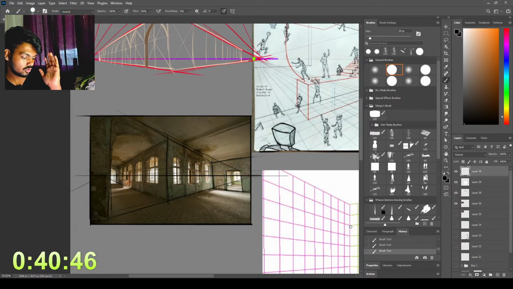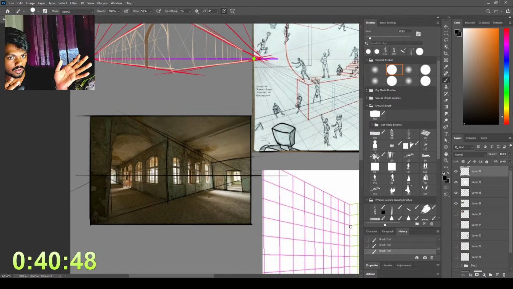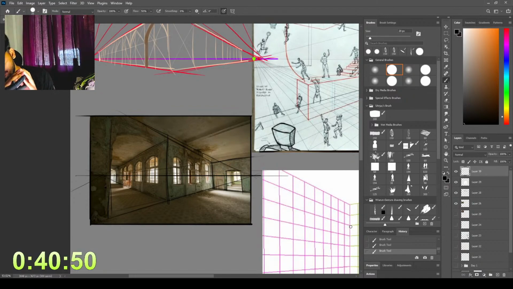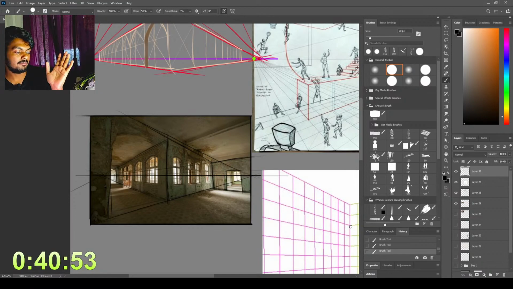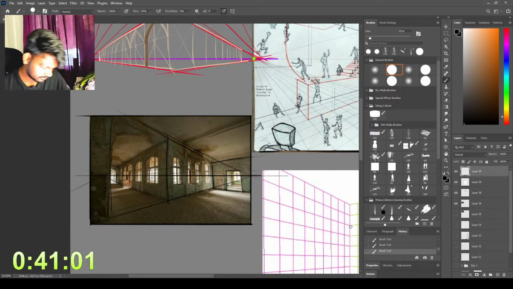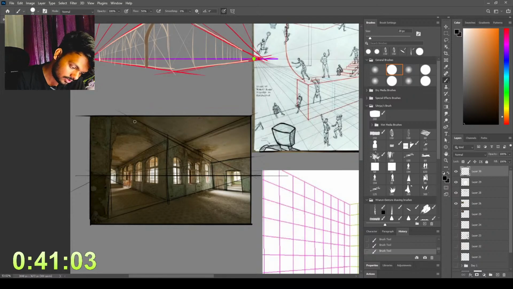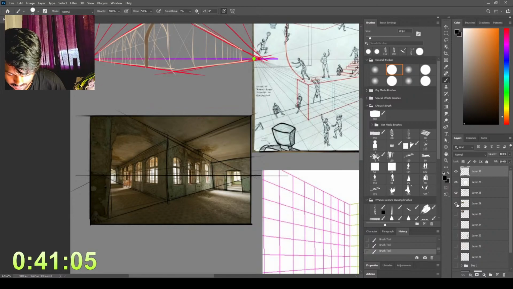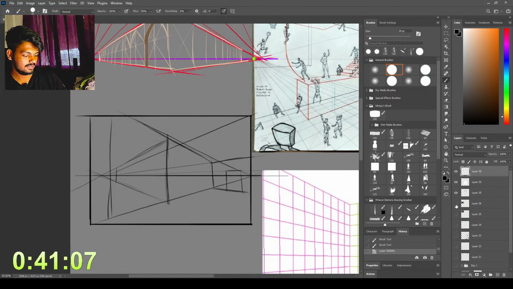I also use this technique a lot because I was having a very difficult time finding out how the grid work actually works and how the vanishing points help us. So once I turn off the image, you can see that was an easy one.